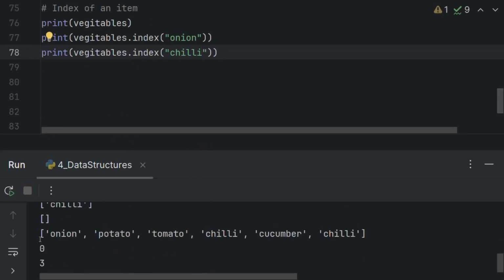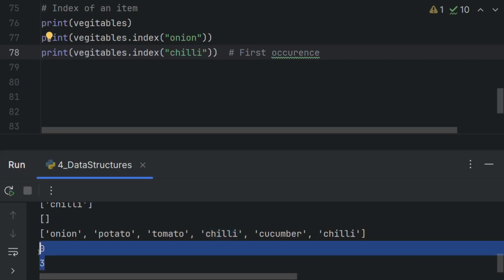Onion is at what index? 0. That is why we got 0 here. And for chili, we got 3. If you observe, chili is there in 2 places, right? So it gives the first occurrence. The first occurrence has come at index 3. That is why it is giving you index 3.